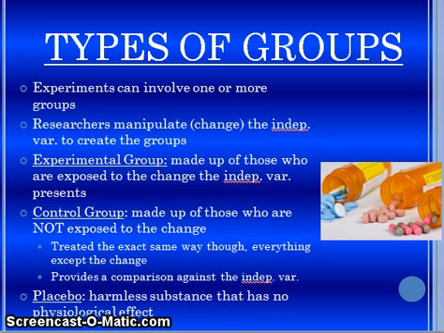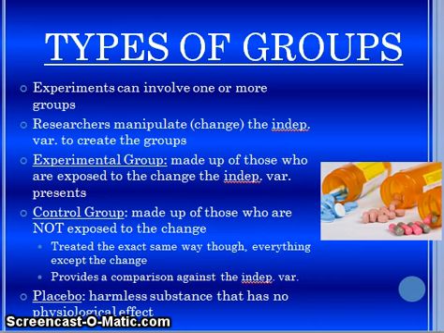We're also going to look at types of groups. In research of any kind, you have to divide your subjects into different groups — these are the experimental group and the control group. Experiments can involve one or more groups. Researchers manipulate changes to the independent variable to create the groups. The experimental group is made up of those who are exposed to the change in the independent variable; the control group are those who are not exposed to that change. This is how drug trials work, and a key term there is the placebo — a harmless substance, usually a sugar pill.